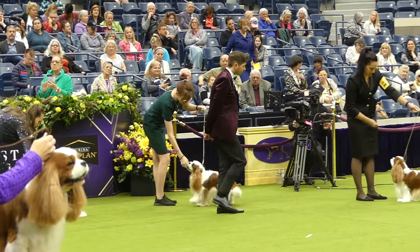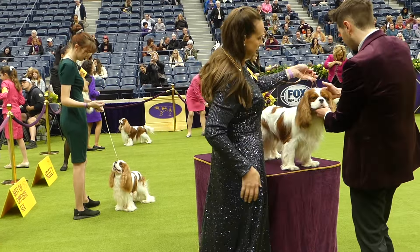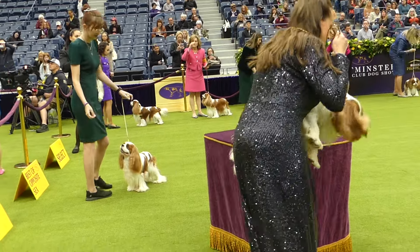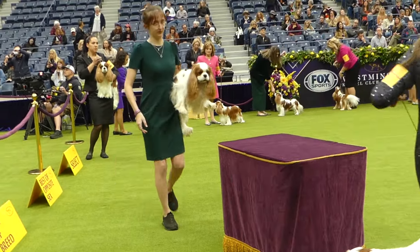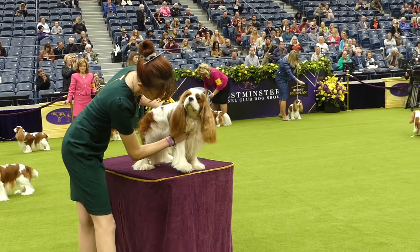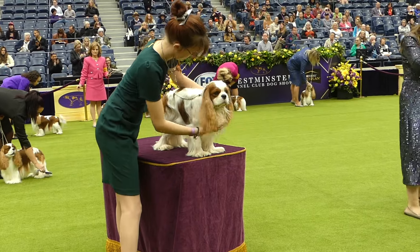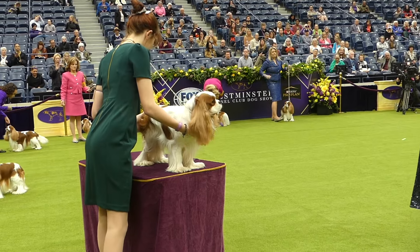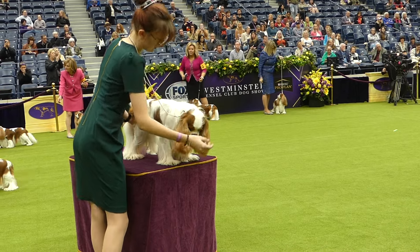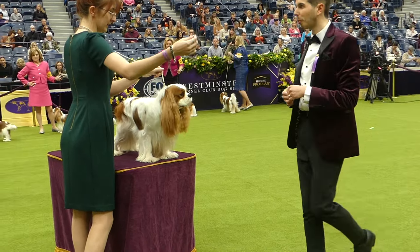Jamba's little subgroup got to go in, and for each group the judge would take a look at the dogs. At the end of that segment he would make a cut and take a few dogs to come back and compete for best of breed later on. Jamba got his little moment in the sun. While the judge was watching another dog move, Alyssa set Jamba up — she does a very good job. Notice she's very careful about where his feet are placed, how he's standing, how his top line and tail look, getting everything ready so that when the judge turns around, he gets a really nice picture.